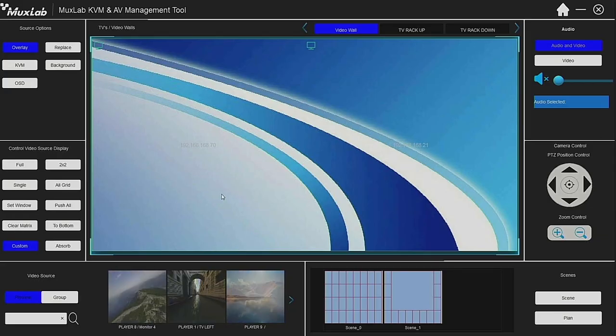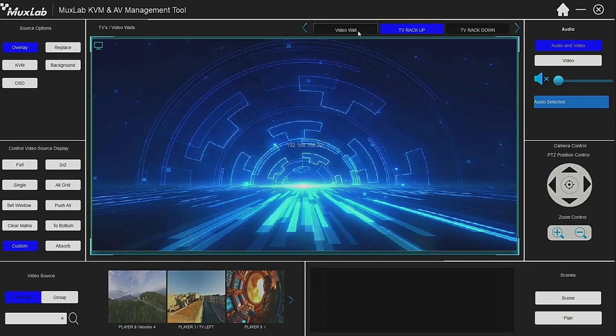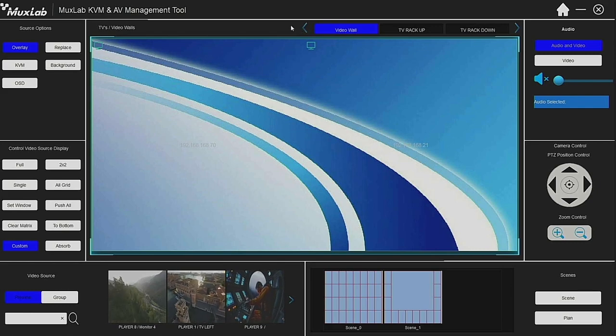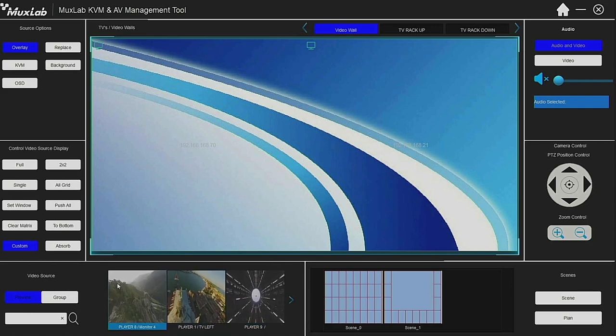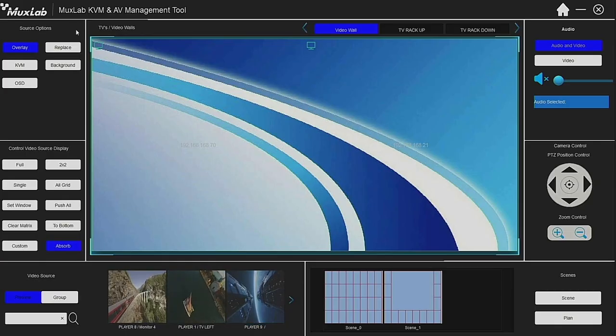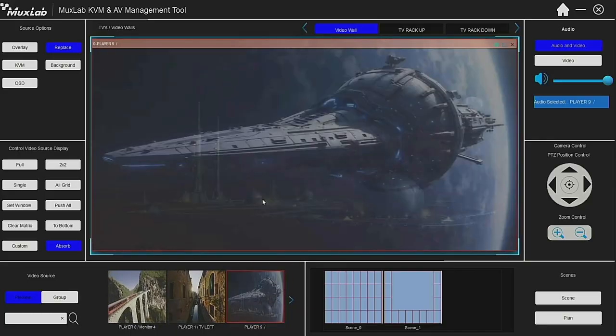Here, if the user needs to send content to TVs or to a video wall, the user needs to select the video wall or the TV first. For example, in this case, I need to send content to my video wall, and after selecting that, I can select the video source. For example, this one, we select the add method for the source. I put it just like that. And the way to send the content then is easy, just drag and drop.